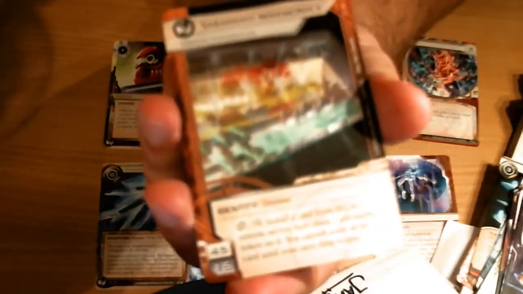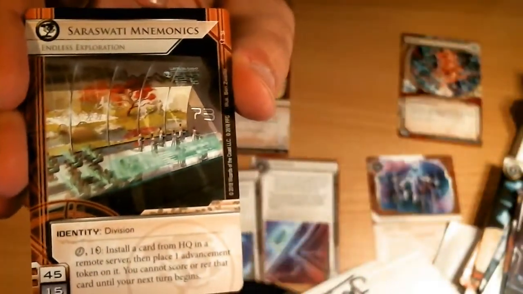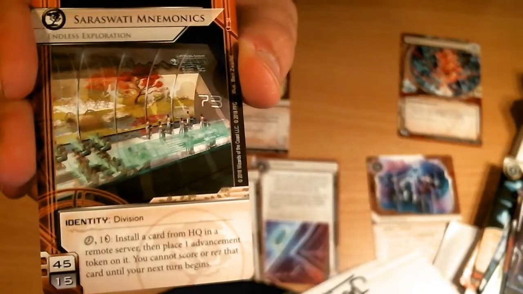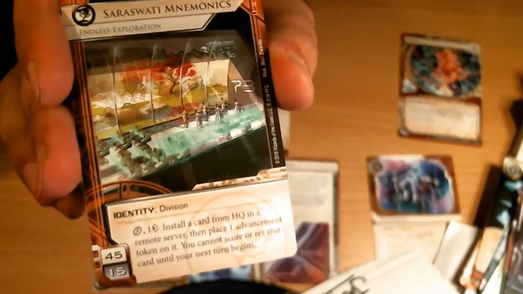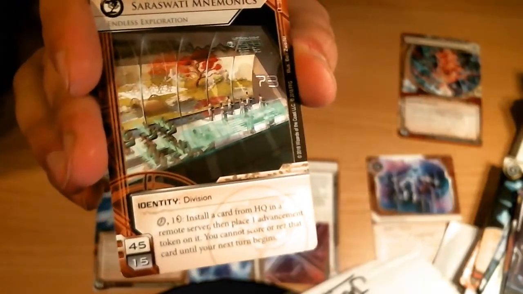Let's talk IDs. Saraswata mnemonics. Also, if you don't know, the M is silent, so don't say that. This art, by the way, has been on the FFG website for Netrunner stuff that you can download, like Android wallpapers. So, get that.